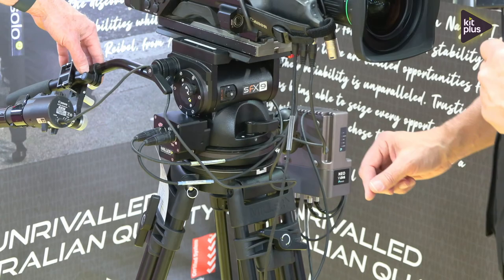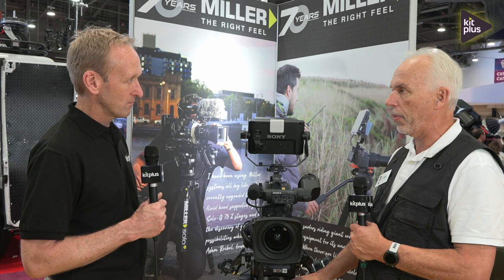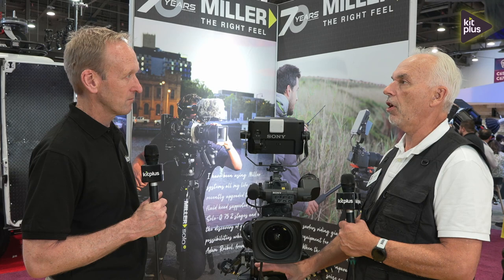For those not familiar with the technology built into the tripod, the encoder has a module on the side of the head which is removable - so if it gets damaged you can easily replace it, which a lot of heads don't offer. It has two reader heads: one for the tilt action and one for the pan, reading a magnetic ring.